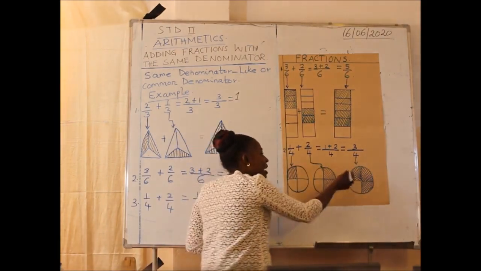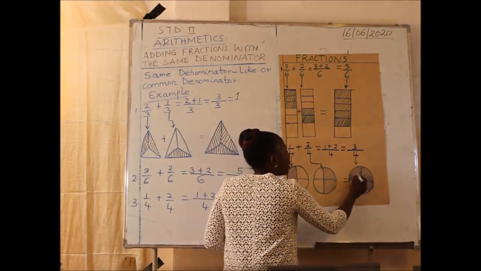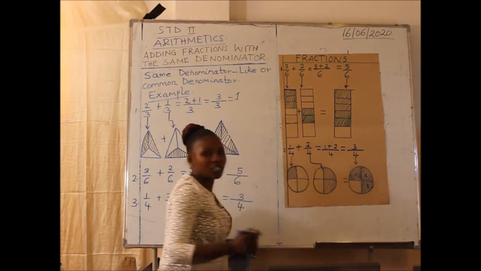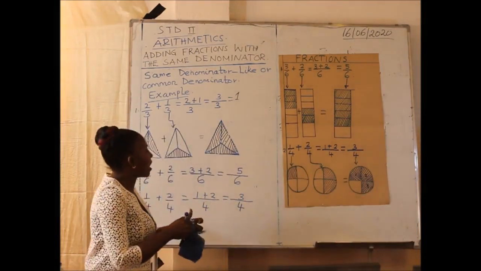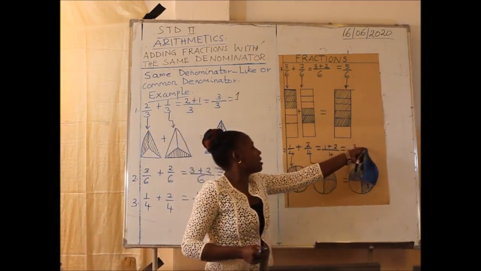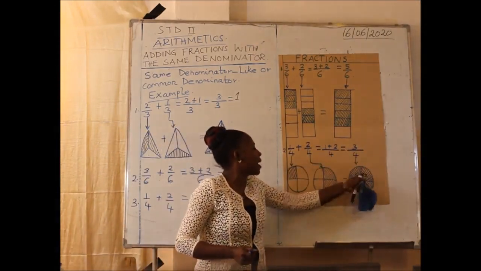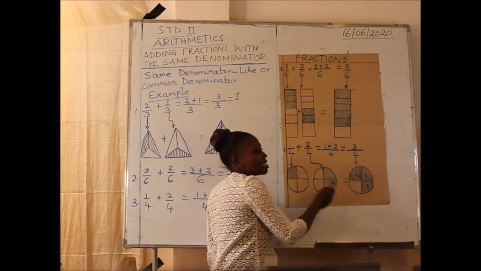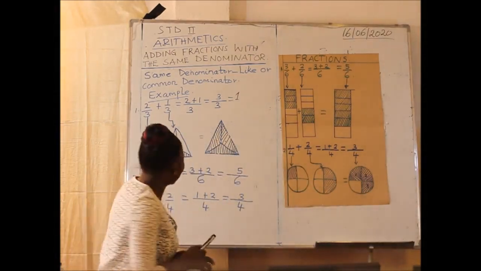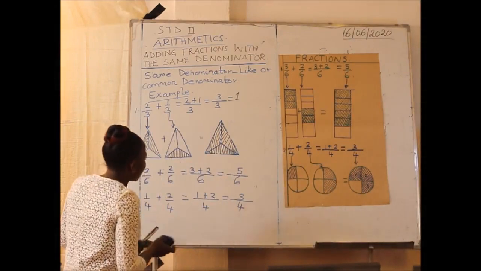So when you add or when you put them together, it's when we get the first, the second, and the third parts which are shaded. So our fraction will be 3 over 4. That is the 3 here. Means 3 over 4. That is 3 shaded parts over 4 means the total equal divided parts. Hope that you understand what I was trying to explain.